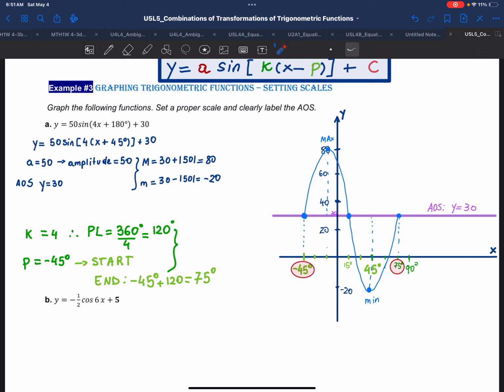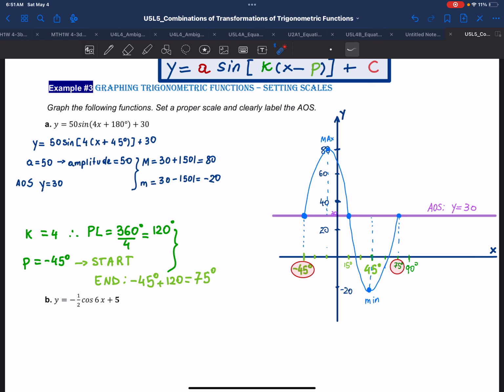Now, one last step before we finish up the entire graph. Check and see if this graph is compatible with the equation, which means that you got to check if the amplitude that you have created in here is exactly 50 units as it is indicated on the equation. So, and it seems that it is. And the only reason I want to do this is because sometimes it's very easy to miss a number or to skip a scale, and we want to make sure that we draw the most beautiful and accurate graph.